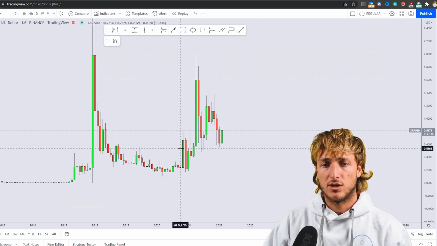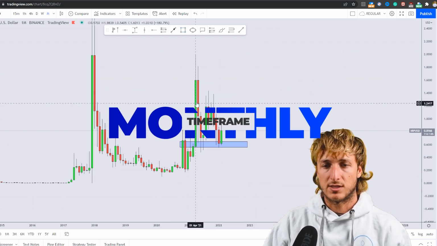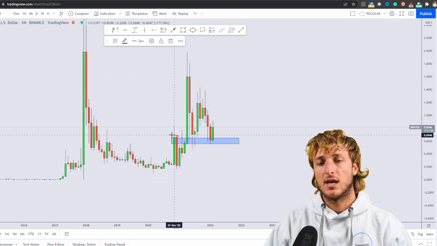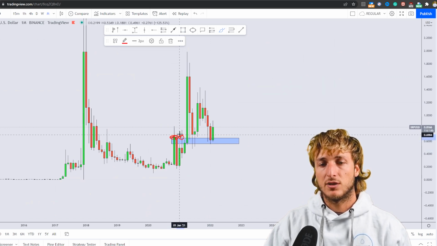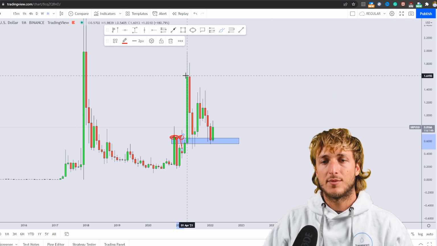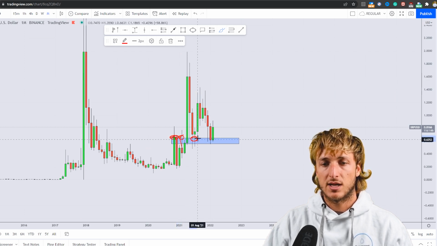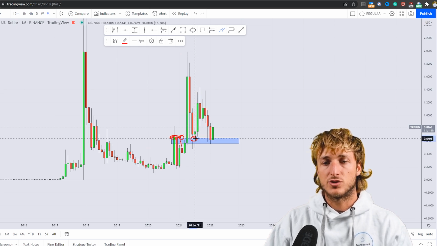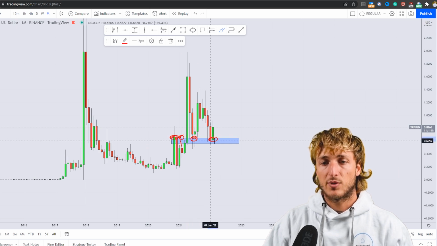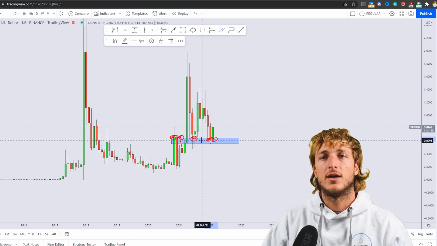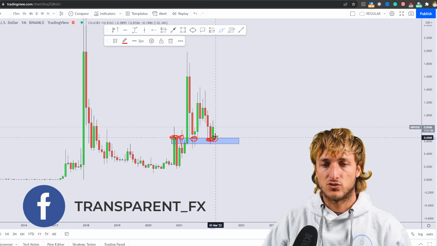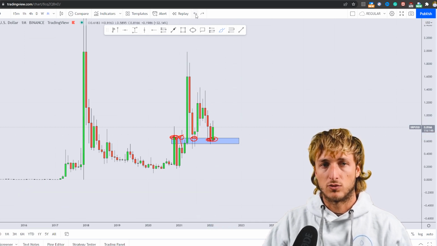Now, starting here on the monthly time frame, what we can see is that the market has just tested a very strong level of previous monthly resistance here, again here, that the market broke to the upside with this impulse, and at that point, that previous resistance was turned support here. And now that the market is testing once again this area, it is acting again as support, and the market is rejecting it to the upside.